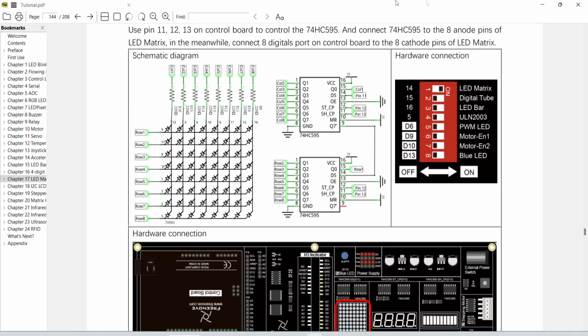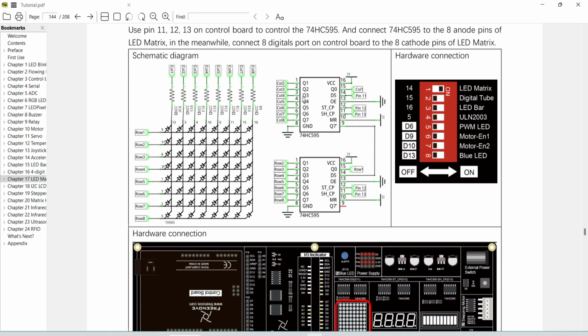Yeah, so these two shift register ICs are cascaded. This is the data select pin, and this is the latch. This is the clock pin. You can see that the latch and clock pins are common, 12 and 13, 12 and 13, but the data pin goes into only one IC. The other one gets the DS from this one.